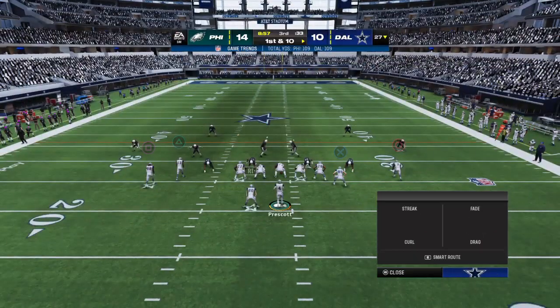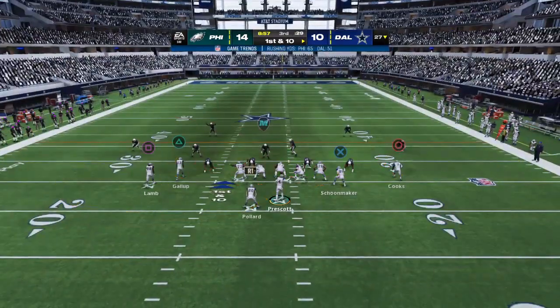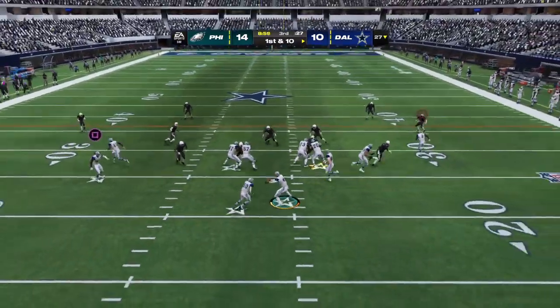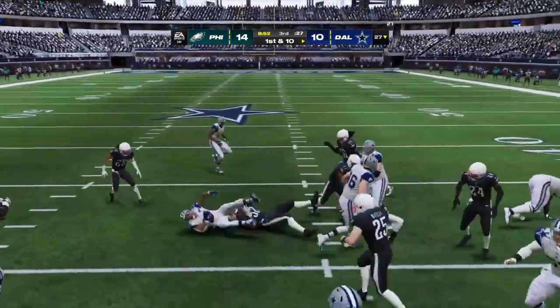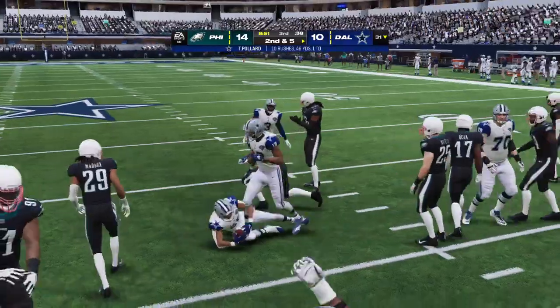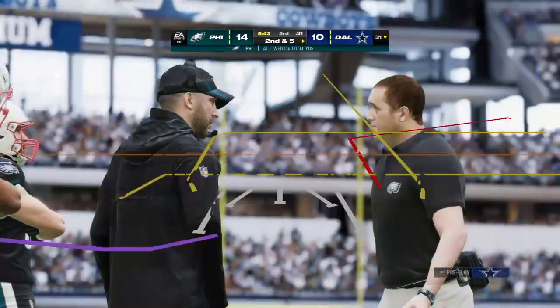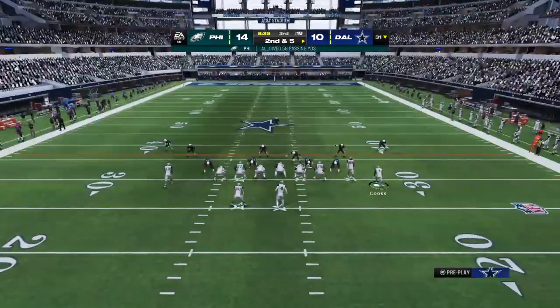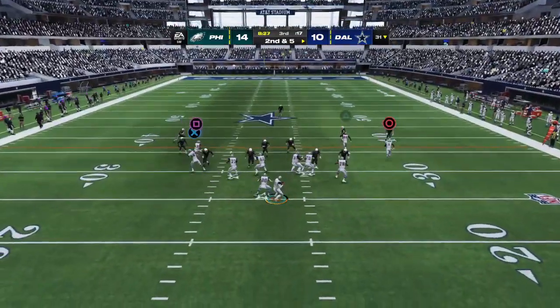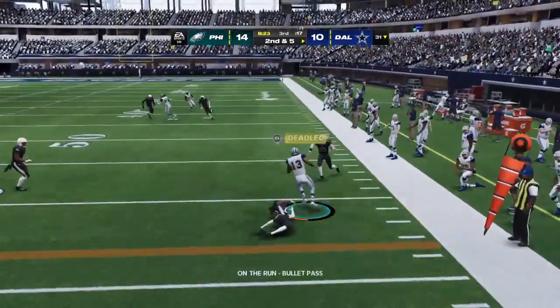Well, out of the locker rooms here they come, their first drive of the third quarter. And, Charles, they're trailing in this ball game, but we got a tight one set up to be a very entertaining second half. And as we know, partner, in the NFL, there's trailing and there's trailing, right? Sometimes you're discouraged by how much you're down, but in this case, this is a tight ball game, so there's a sense of optimism here. I went into half and looked at their play sheet and said, these are the plays we really like. What do you say we use them to start the second half and get us going?